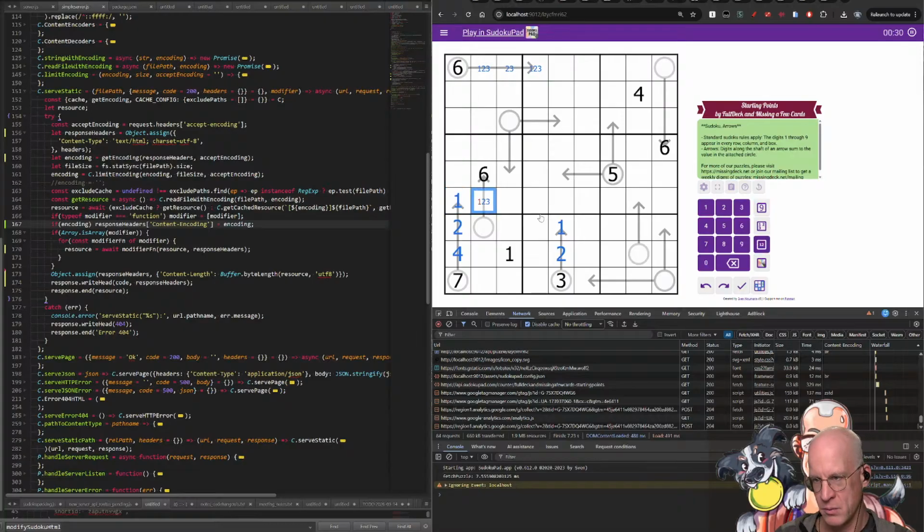This is 1, 2, 3, 8, 9. This is 7, 8, 9. 1, 2, 3, 4, 5, 6. No 3. No 1, 2. These can't be 5 or 6. Can this be a 4? No. So 1, 2, 5 or 6. All right. And then this would be 3, 4, 5, 6, 4. So it could be 4, 5 or 3, 5. It can't be 3, 5. 3, 4. Okay. 1, 2, 6.